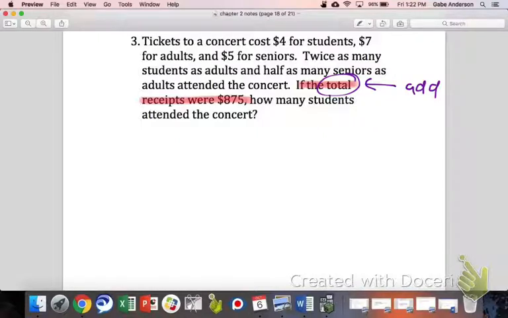Who has to pay the most for tickets? Adults, okay. And then seniors are a little cheaper, and then students are cheapest, right, as far as how much the tickets will cost. Let me ask you this. There are 3 groups, right? There's students, adults, and seniors. Which group has the most people attending? Students. Yeah, there's more students than anybody else. Which one has the least number of people? Seniors are the least. Adults would be in the middle, right? They didn't have the most or the least. They're somewhere in between.